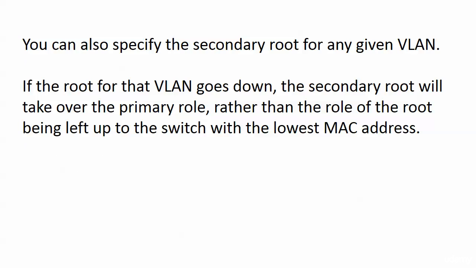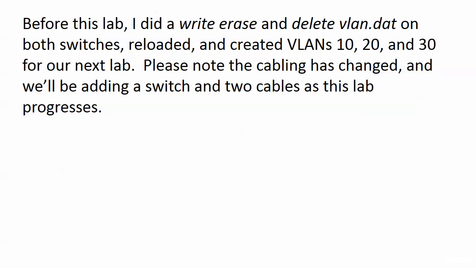Now, one feature that gets overlooked quite often, but we are not going to overlook it, is that you can specify the secondary root for any given VLAN. So what we're doing in effect is saying, okay, if the root for this particular VLAN goes down, we can configure a switch to take over as the primary in advance of the first primary actually going down. So you're saying, here's my secondary root. It's not going to act as the root, but if the primary disappears, this one automatically wins the election. Because otherwise, again, we would be leaving the role of the root up to the switch with the lowest MAC address, with all priorities being equal. Whew. A lot going on there, but now we'll see it in action and it does become much more clear.